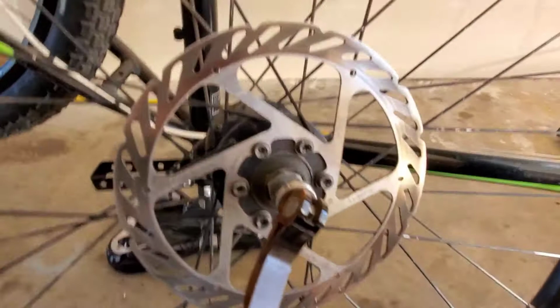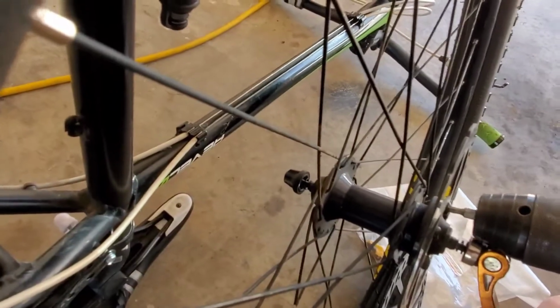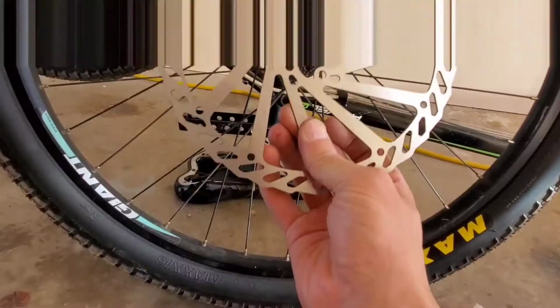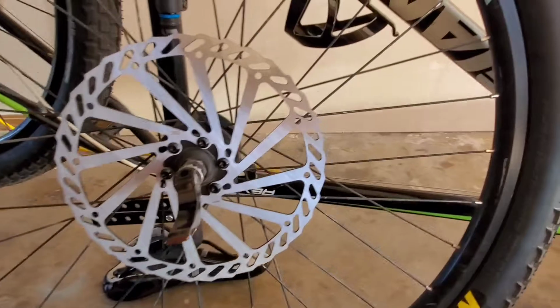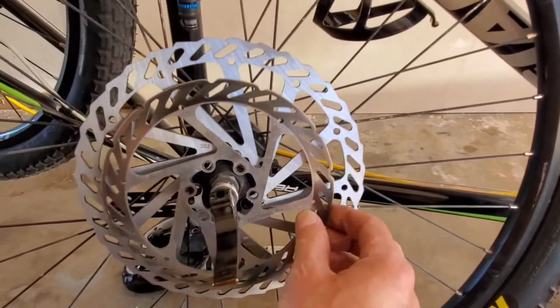It's a T25 Torx, and it's best if you have an extension and you're using two hands. Let me see if I can do this. Yeah, so T25 Torx, and then pull them all out, and then you should be able to just slap this thing right on. There we go. So I've got the new rotors on. Now I've got to turn our attention to the brake caliper. Oh, just as a reference, that's what you're gaining.